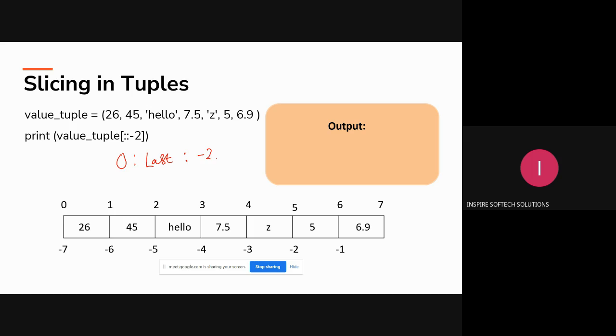And step is given as a negative value. So here we have to do swapping. I'll be starting from the last only. 6.9 I'll be starting. From 6.9, if you're moving 2 steps backward, Z, then hello, then 26. So the answer is going to be Z, 7.5, hello, 45, 26. Is it true? Will we get this answer?